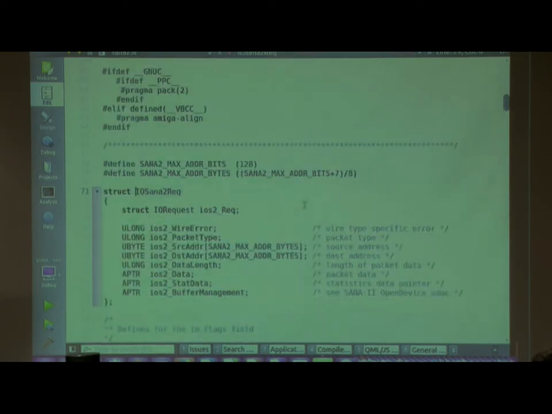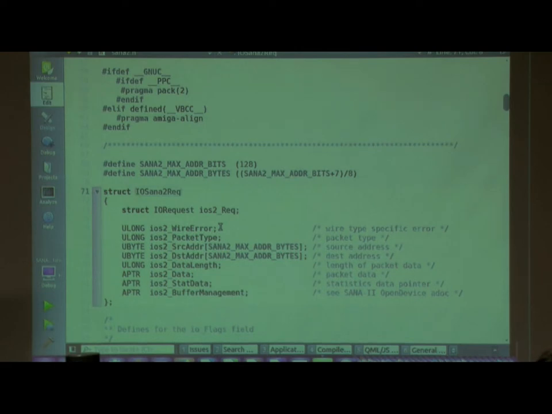Which version of that structure? This is the version from the OS. This is from the SDK. That's the current one. But the documentation used a fixed number when it did the check, and that's what was wrong. Which document? On the wiki for the SANA 2 Rev 7. Oh, okay. No, because no one filed a bug report. Who's the last person to actually do one of these drivers externally?